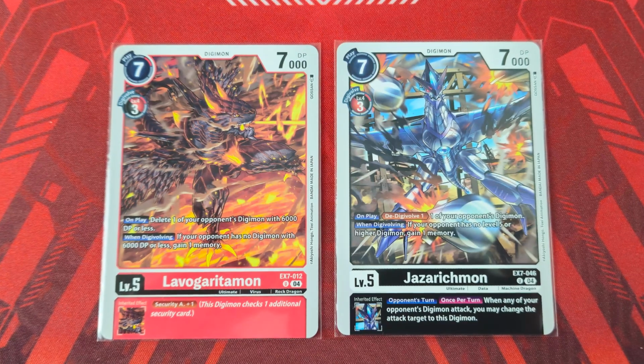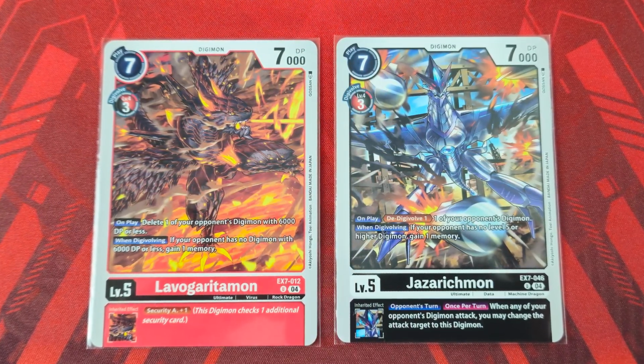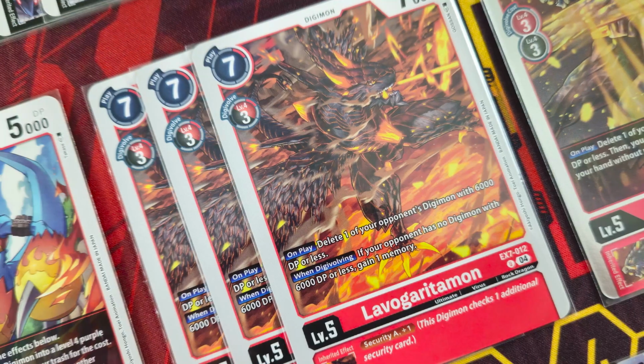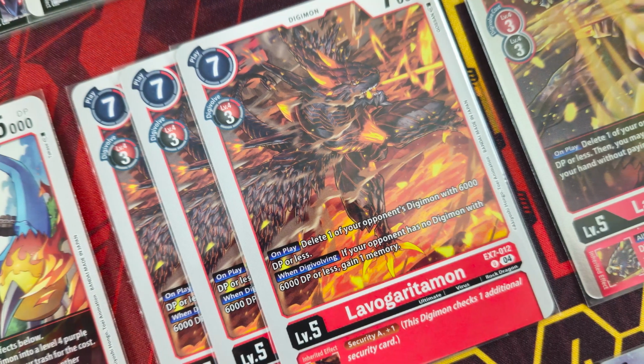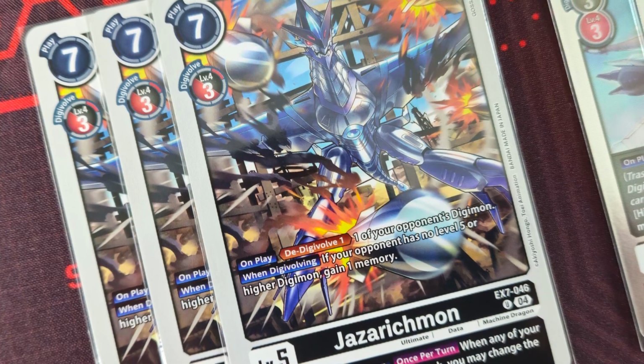For the new level 5s, Lavaguratamon and Jazarikmon both have different conditions that can be met to gain a memory back when you digivolve, so you only effectively play 2 costs and you can immediately follow up with a level 6. Lavaguratamon deletes 6000 DP or less Digimon and provides security +1. Jazarikmon de-digivolves and gives you redirection for defense.